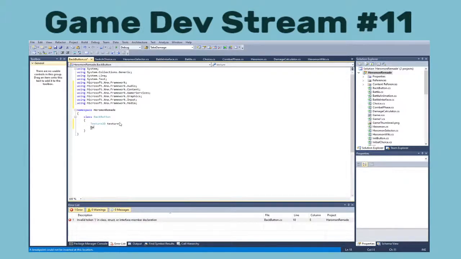We need a rectangle for the hitbox or position or whatever. And let's start with that. And we'll see what we need.